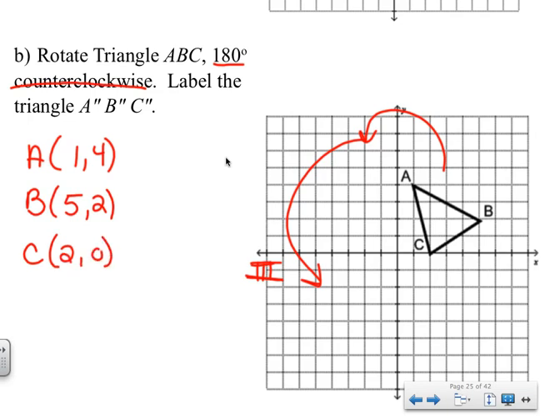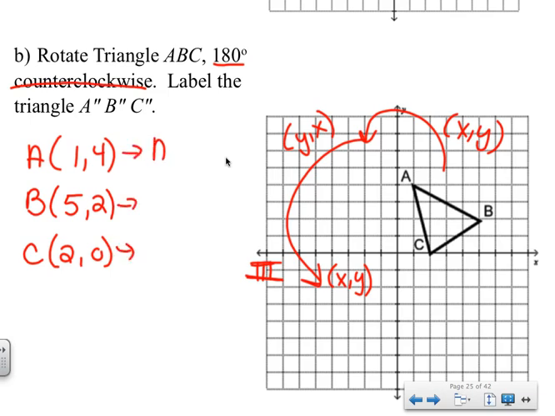Okay, so let's think about this. If I rotate it once, I flip my ordered pair. So if I had X comma Y, I would flip it to Y comma X. Okay, so let's say I flip it again, then I'd be left with X comma Y. So when you flip something 180, there's no need in flipping it and then flipping it again. So you don't flip the coordinates when you go 180 degrees.